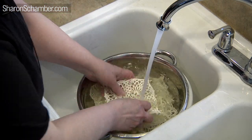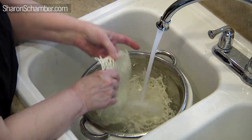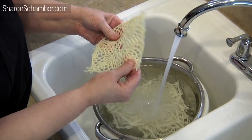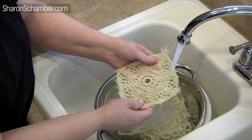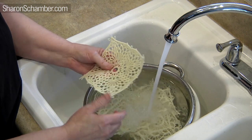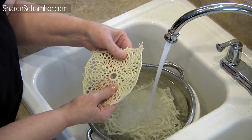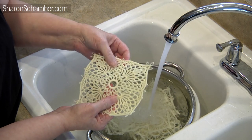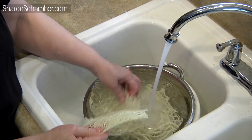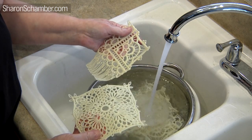This is a piece that's been cleaned. One thing that happens — which is really a good thing — is that rayon gets stiff when it's wet, which is fabulous. This is holding together really well, but it's not sticking. You can see how it flows through it, not like the pieces that still have residue. You can definitely see a difference. When I was doing this the first time, I was shocked that the rayon was so stiff — I didn't know it did that when it got wet. So it's a good thing we showed you so you're not worried about it.